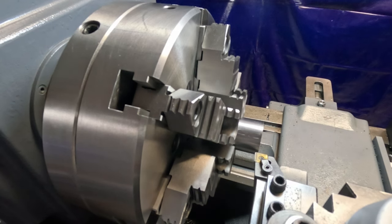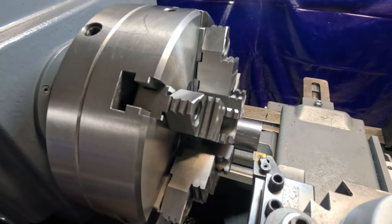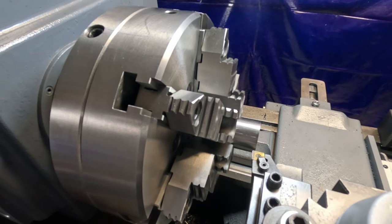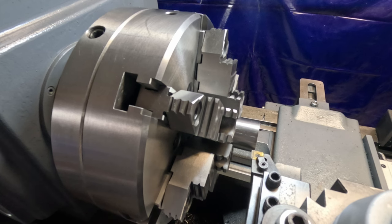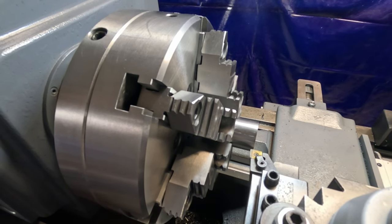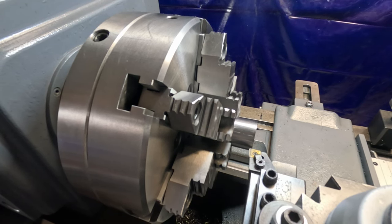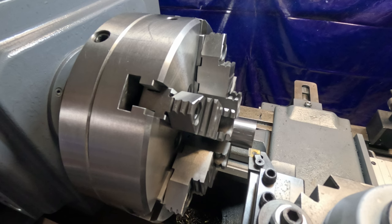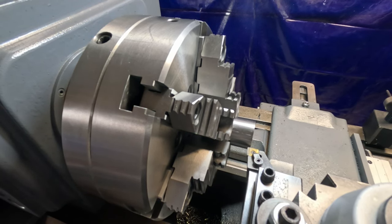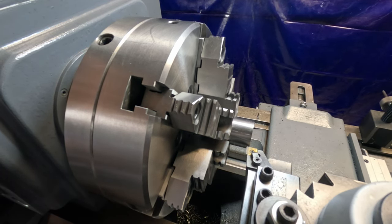I forgot, I've got to make another little piece to insert into the one end of my die holder, and it's going to be 1.460 OD, and then I've got to turn a 1-inch shoulder on there to fit inside of it, and then center drill it for the spring-loaded center to push into to get the die started on my stock when I'm trying to thread it. So we got to start off right here by turning this down to 1.460.